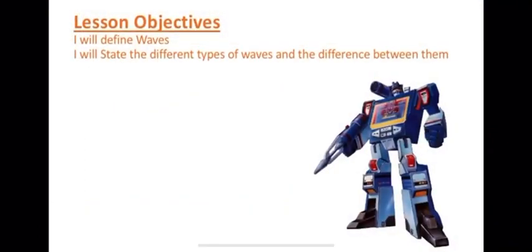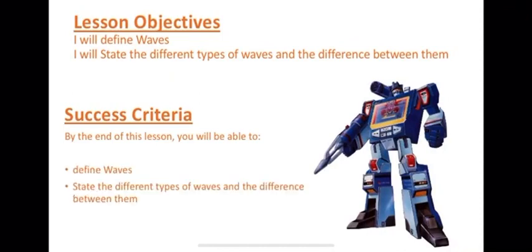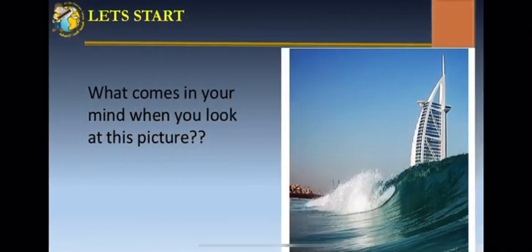Wow, I can see a very interesting robot over here. The robot is teaching. Let's see what are our objectives. I will define waves. I will state the different types of waves and I will find the difference between them. By the end of the lesson, you will be able to define waves and state some different types of waves and differences between them. Let's begin our lesson.